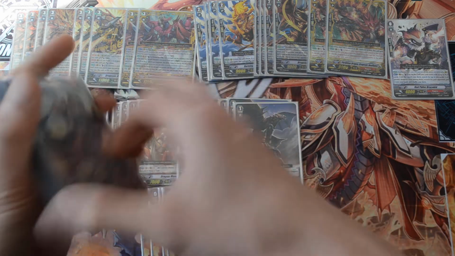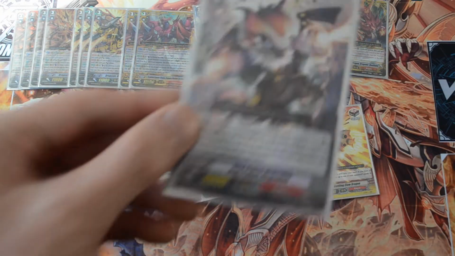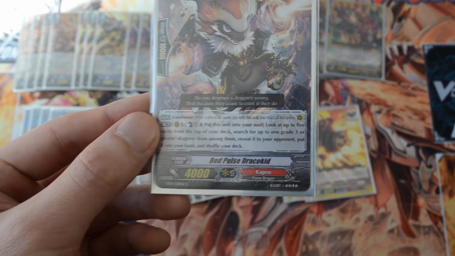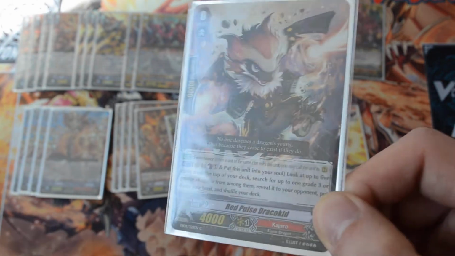So first up, your grade 3 Shuster skill. For those of you who don't know, basically his skill is Counterblast 1 and put him in the soul. If you do, search your top 5 cards of your deck for a grade 3 and reveal it to the opponent. Basically, he Counterblasts 1, puts himself in the soul, and you get to search for a grade 3 from the top 5 cards of the deck.